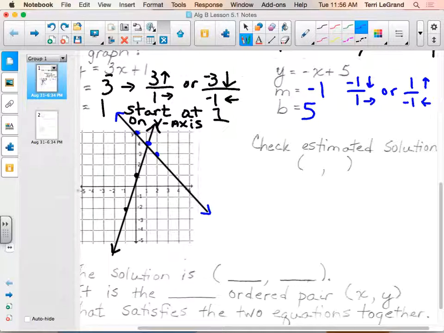And now we can estimate our solution. What do we estimate our solution to be? Anybody want to give us your estimate of the ordered pair solution? Cameron? Positive 2, positive 4. Okay, positive 2, positive 4. You all agree? In other words, they are intersecting at ordered pair 2 for the x value and 4 for the y value. Isaac? I have to disagree. He thinks it's 4, positive 1. Okay, so you think it's this one.